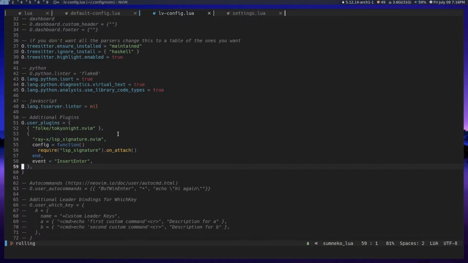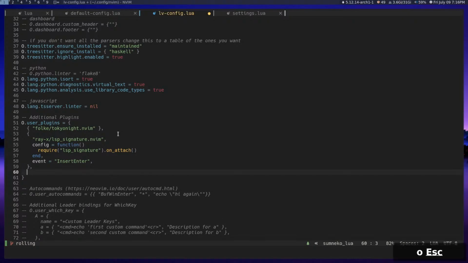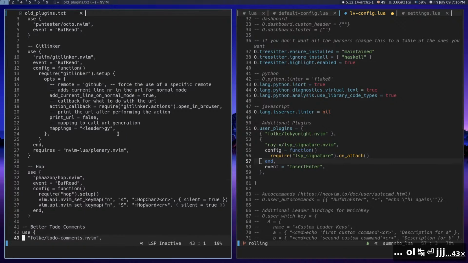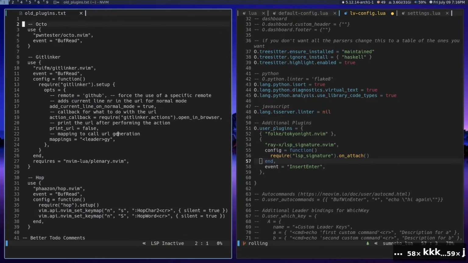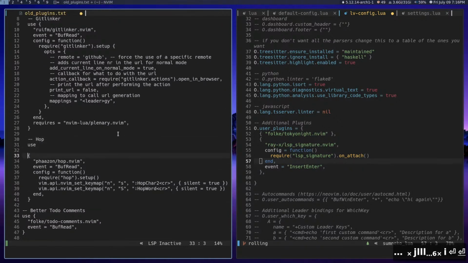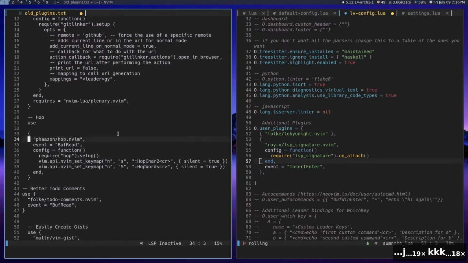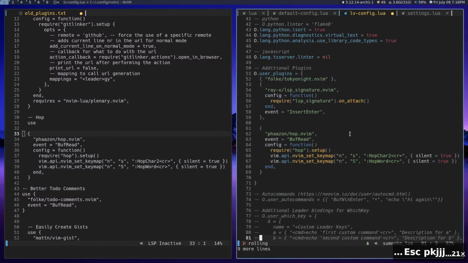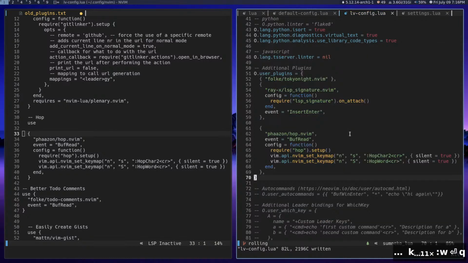So then, what's a plugin that we can test out? I don't even know. Actually, you know what? I have a whole list called old plugins that used to be in the project. So, all right, let's do Hop. So here's Hop, right? Here's a whole config for Hop, right? So we're gonna just take this, copy it, then pull it over here, paste it in. Okay, save it. We installed Hop.